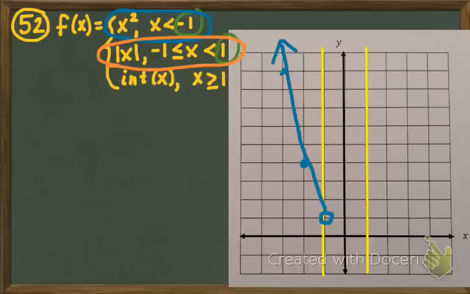Well, if I'm going to graph the absolute value graph, just because I have the y-axis to work from, I know that I'm going to graph its vertex first. And I would go to the left 1 up 1 and to the right 1 up 1. But notice here that on the right end of my interval, it's not "or equal to," so on the right end I'm going to put an open circle. And then I connect those with my little v in the middle. And that's all I have of the absolute value graph.